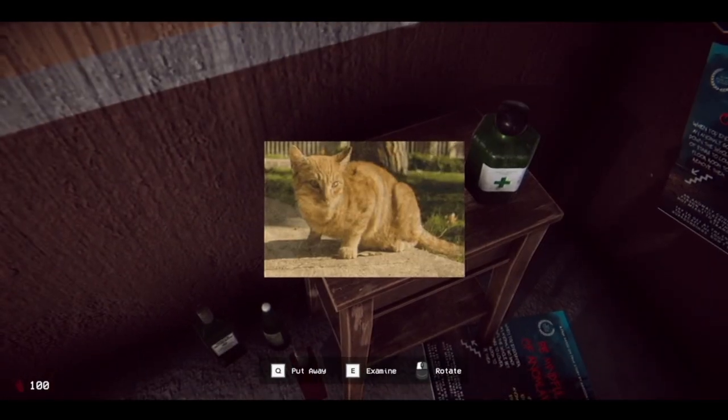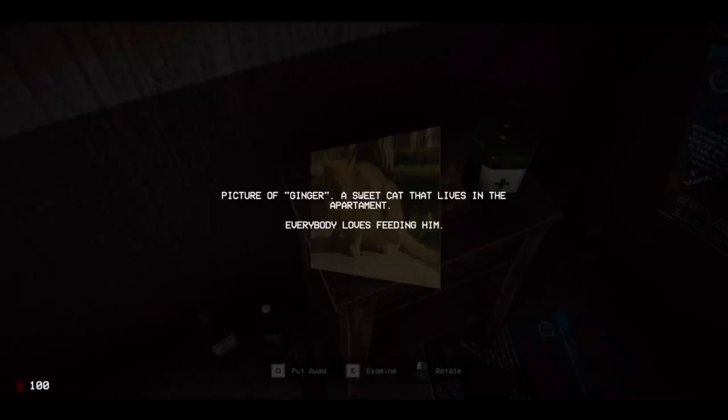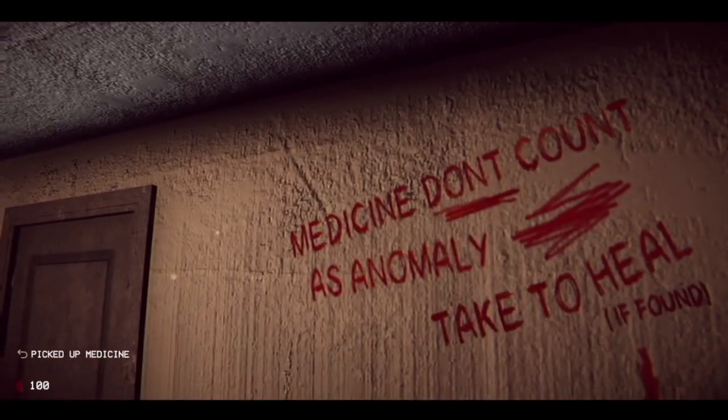Okay. So let's see. Door. Photo of cat. Nothing on the back of it. Picture of Ginger, a sweet cat that lives in the apartment. Everybody loves feeding him. Okay. Oh, picked up medicine. Medicine doesn't count as an anomaly. Take to heal if found.